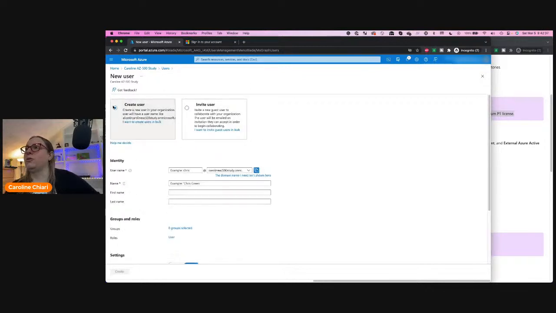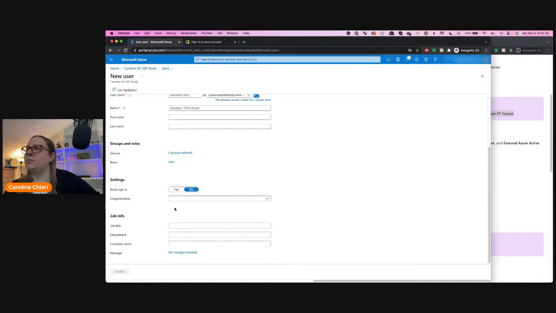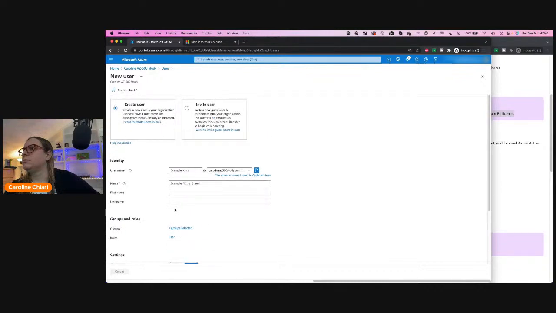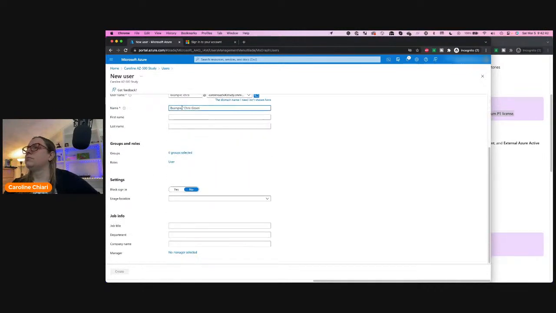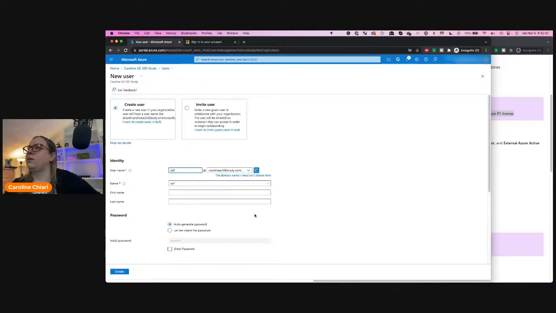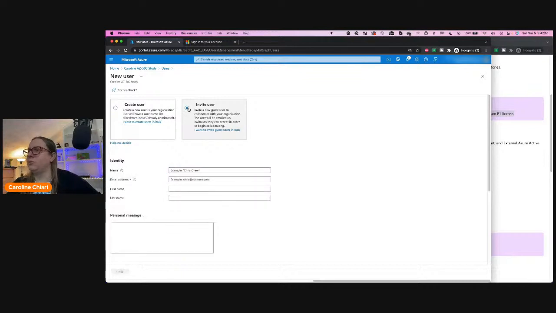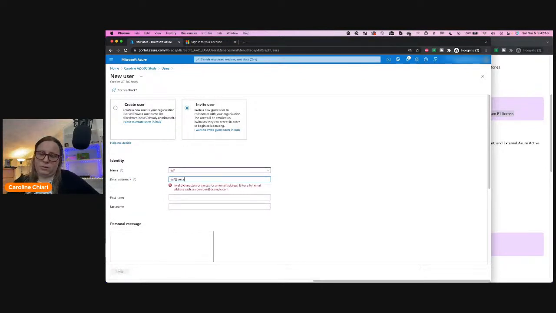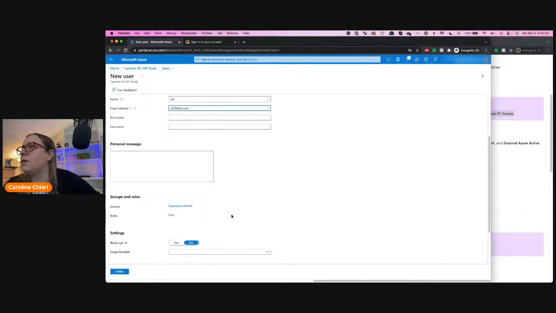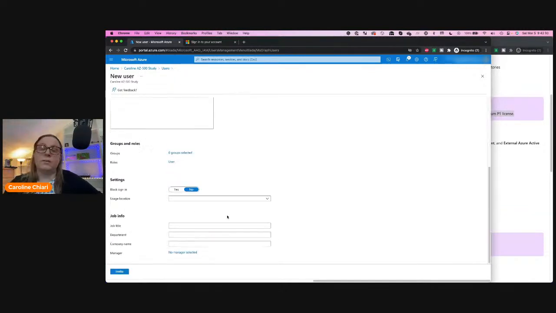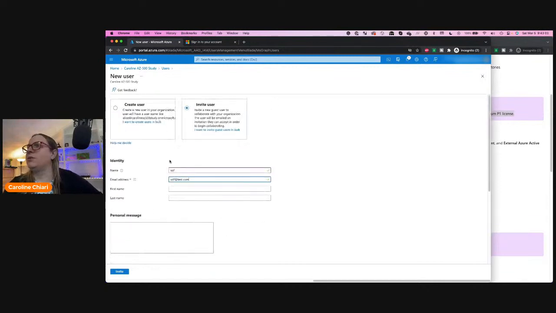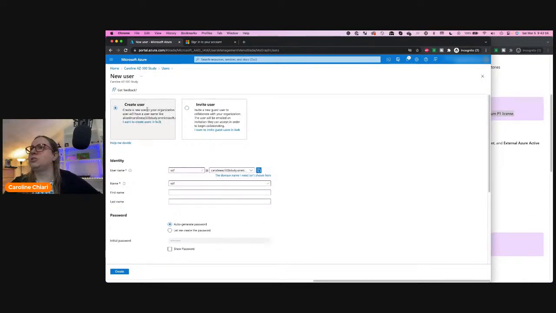Whereas if you do create a user, now you ask me for a password. So wait, maybe I misspoke. Yeah, no, I was correct. You don't manage guest users.